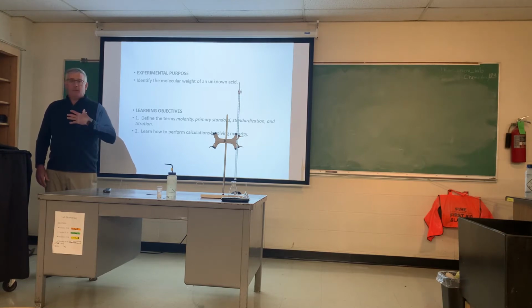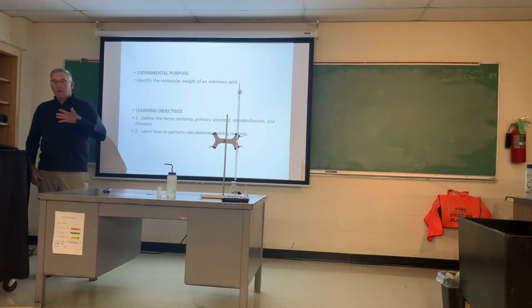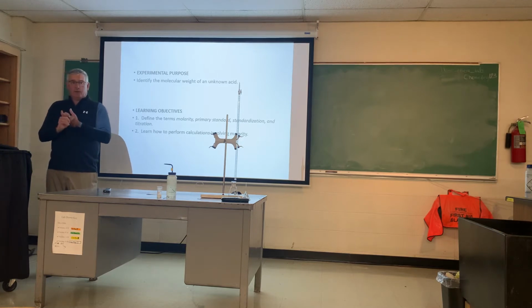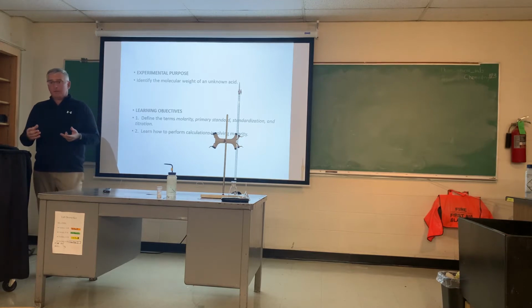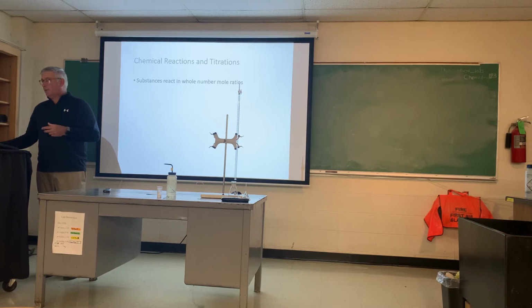And the second part of this then is to titrate an unknown acid, and that unknown acid titration will allow us to determine the molecular weight of the unknown. We have some objectives. We're going to try to learn some new language this week. We're going to learn molarity, primary standard, the standardization, what that experiment is, and then of course titration. So we're going to work on our calculations involving that.